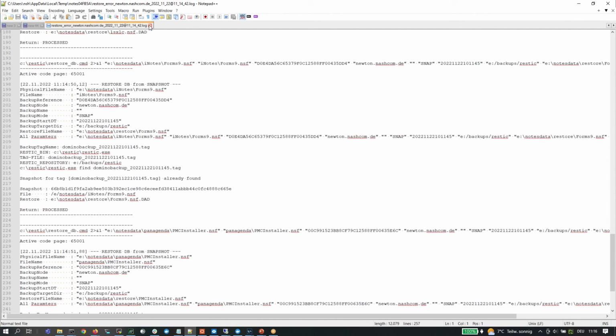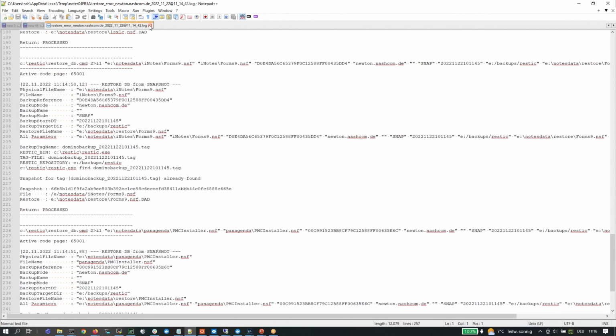So we already have a lot of integration points, and we put the energy into making it as configurable as possible. But having multiple restore configurations and backup configurations would make this integration even more complex.